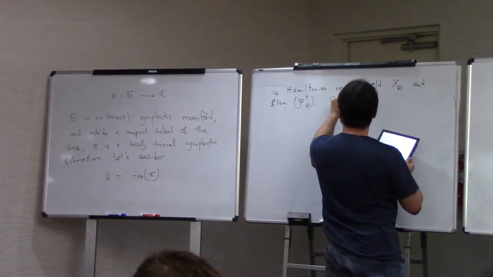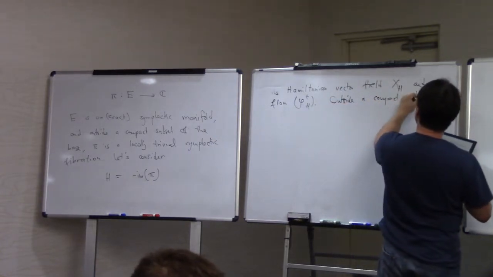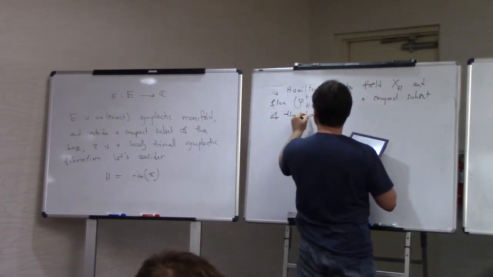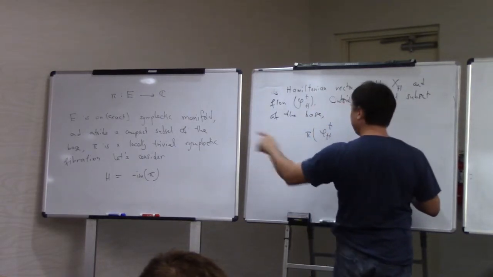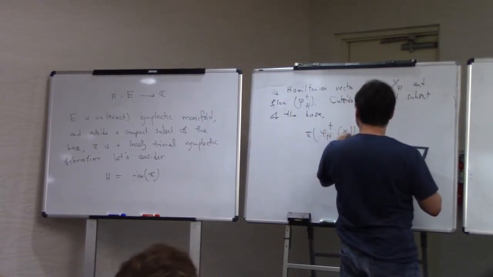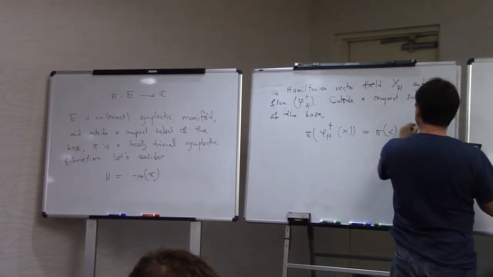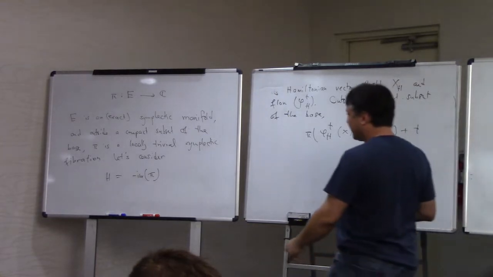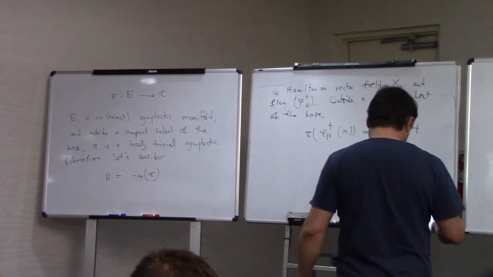Then, outside a compact subset of the base, obviously the flow preserves H, so it preserves the imaginary part of the map pi, but since it's sort of a product, it will just move things horizontally at unit speed. So the way we can use this Hamiltonian is to remove intersection points at infinity.